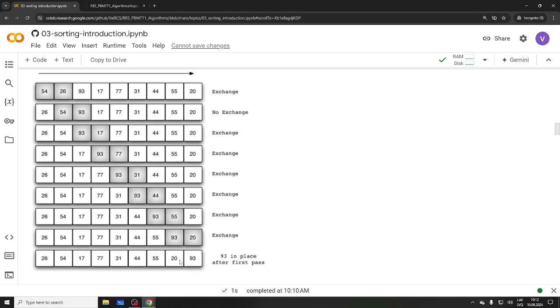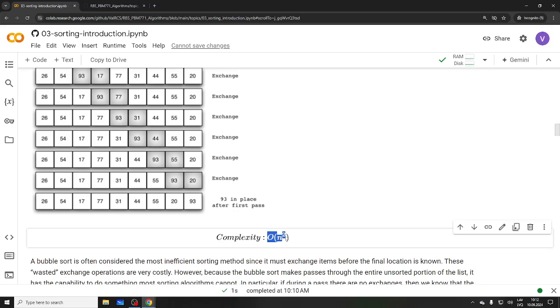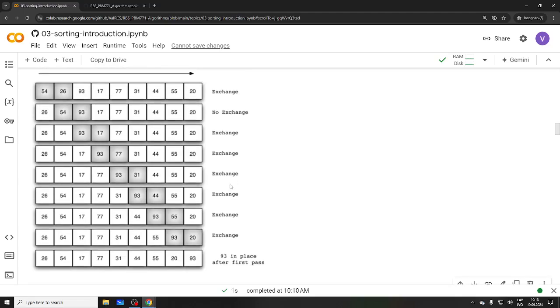But the only question, of course, is how long does it take? What's the complexity of this? Well, the cheat sheet says it's n squared. Why? Let's think about it. Because you need a double nested for loop, a loop within a loop. You have n runs, and this whole thing happens n times. There are 9 items, so you have 9 times 9.